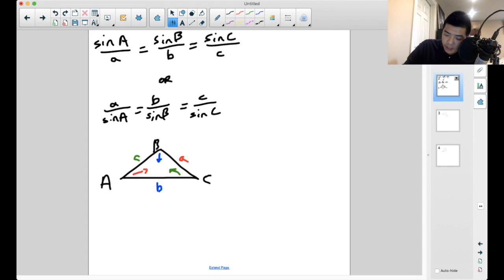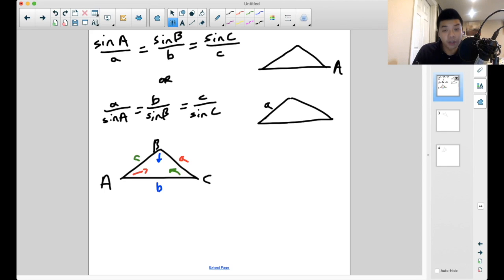Now, if I take a look again at two of the same triangles, and let's say for the top here, I'm being asked to solve for angle A, and for the bottom one, I'm being asked to solve for side a. I want to make sure I keep the unknown that I'm trying to solve for up on top in the numerator. So you can see that I'm keeping it on top. Now, how does that help us out? Well, it really just eliminates the amount of work that we're going to need to do in order to solve for that variable. And you'll find out what I mean in the next video.